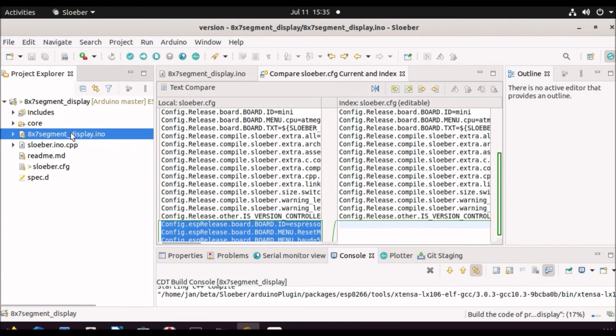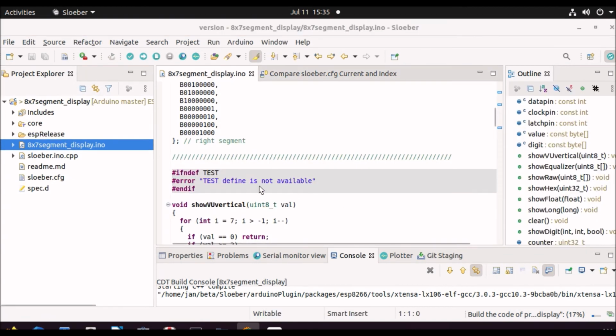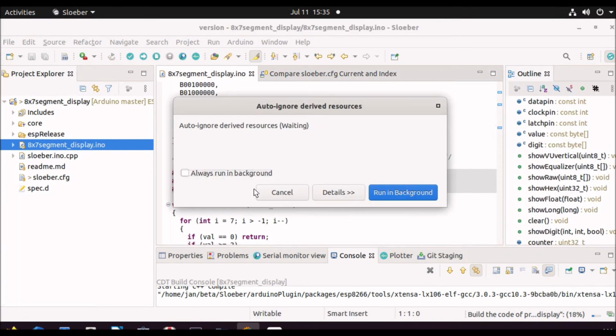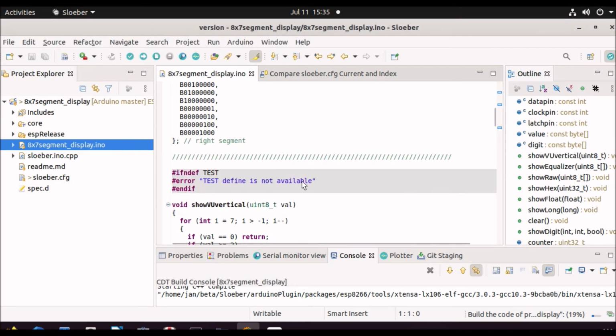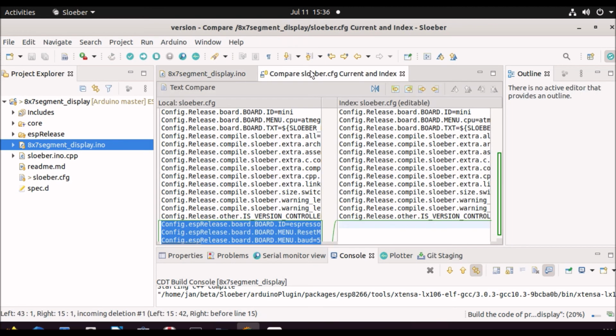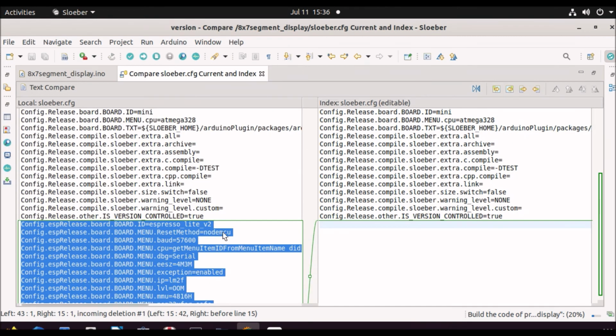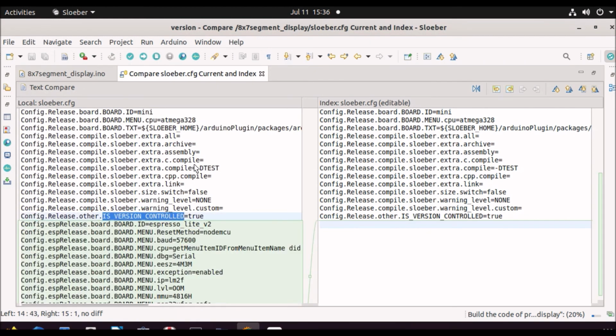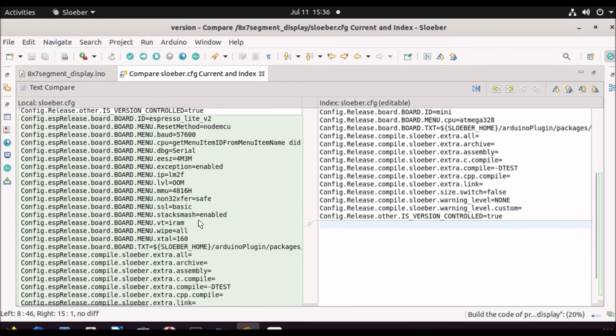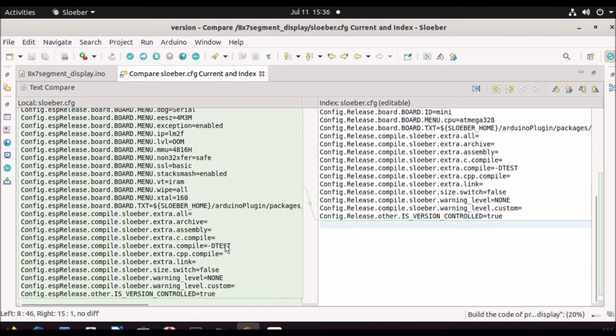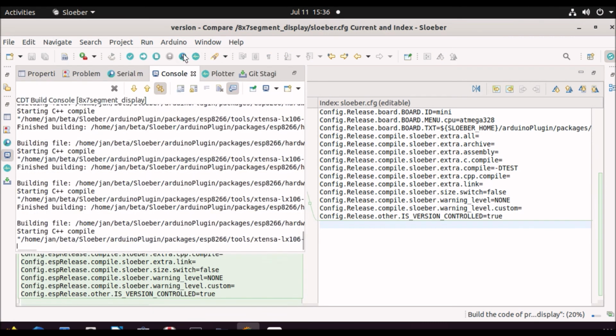Remember that the test define is still there because we copied from the release, and the release contained the test define, and also it's in version control because the release was version controlled true and compiled true. So here also the compile is -D TEST and version control is true.